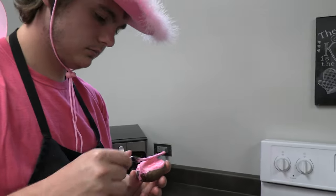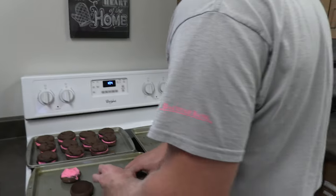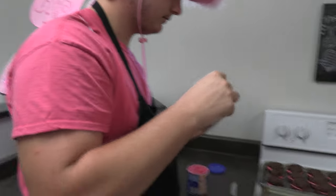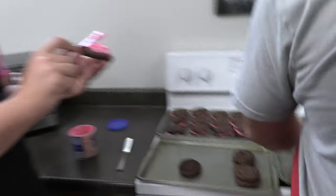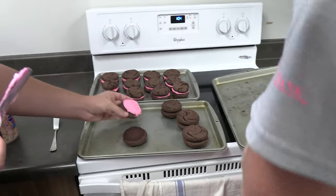Look at these chefs go. You guys should run your own business — a bakery. Dude, honestly this would be fun. Having a bakery wouldn't be too bad. Like owning a bakery. I'd join Cake Boss. You'd join Cake Boss? Yeah. Look at these beautifully made Oreos, everyone else is going to love them.